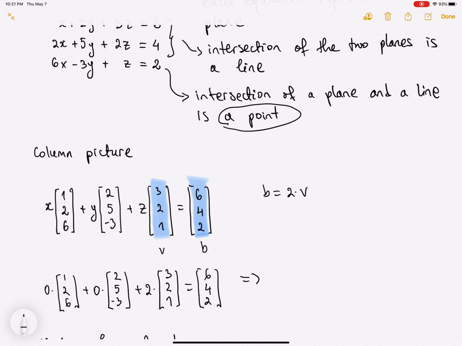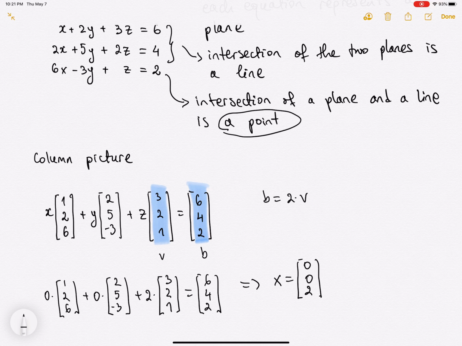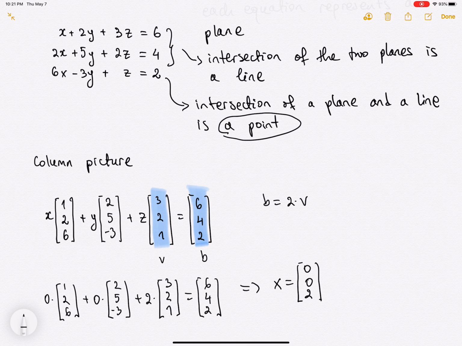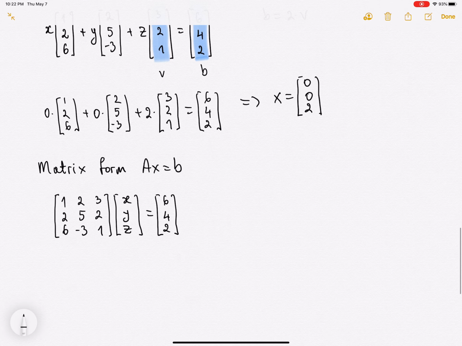So the vector x corresponds to the vector (0, 0, 2). We take that linear combination and we get our vector b, which is very easy. If you look at the row picture, it's not at all obvious. We have to do some kind of elimination, removing one variable at a time, which takes quite a bit of work. We are going to try our best to use the power of observation, because sometimes it's very obvious how the columns are combined, sometimes not so much. So we will use algorithms as well, but that will be in the next video.